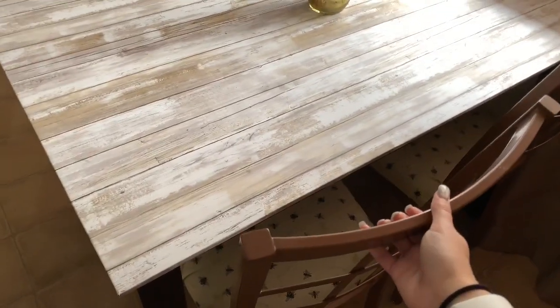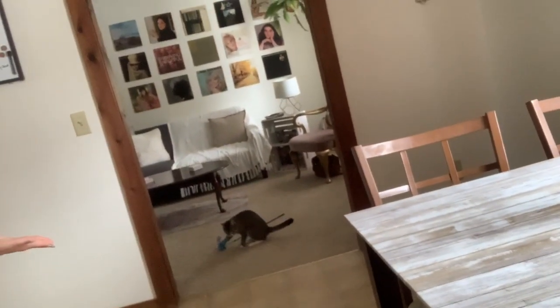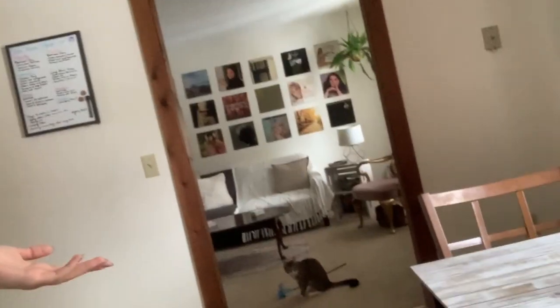These chairs aren't actually the chairs that came with it, obviously. I found them out by my mailboxes. She keeps going on the table, even though we have this issue every day. Get off the table. She knows I'm recording her.